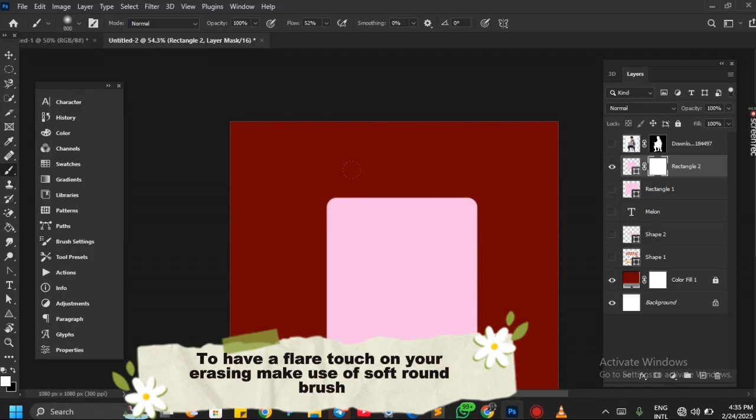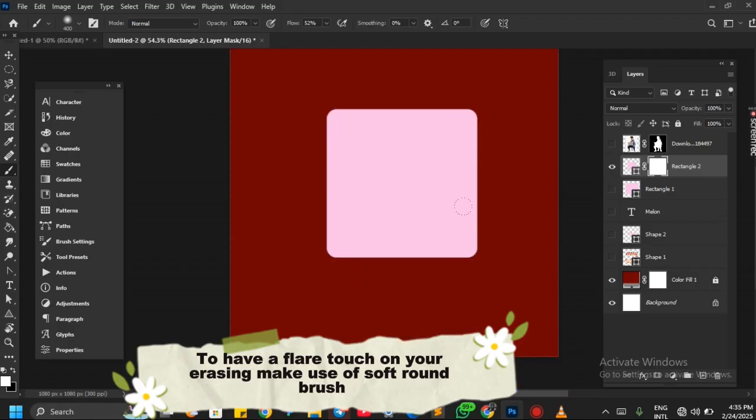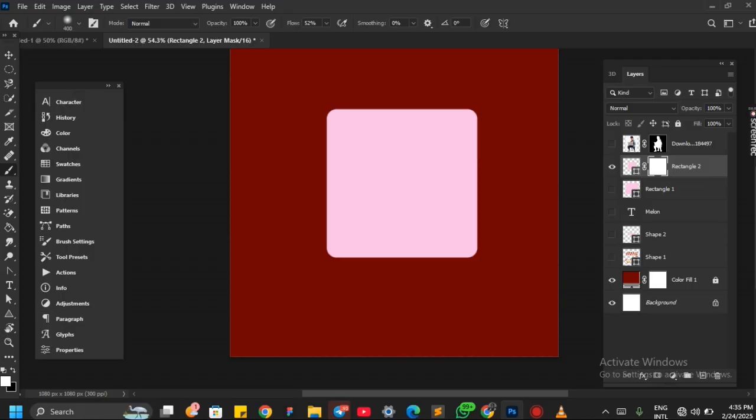So let's say I want to blend the shape with the background. So look at this color. They are called the two colors that you have at this side. You have the white and you have the black. The white means that you don't want to erase that part. So if I click it, any part of it is not going to get erased.